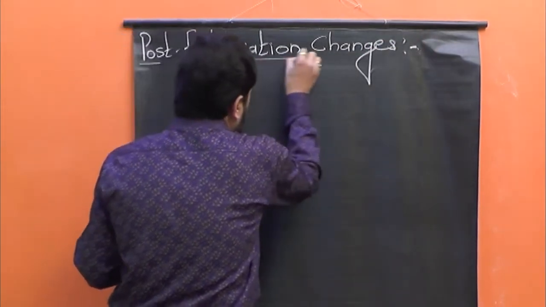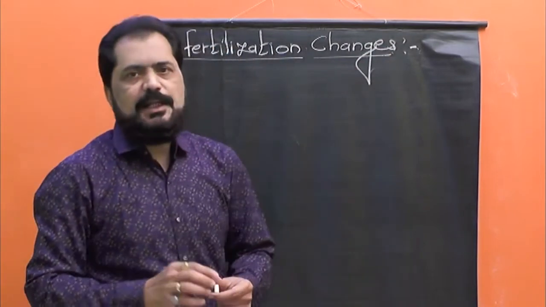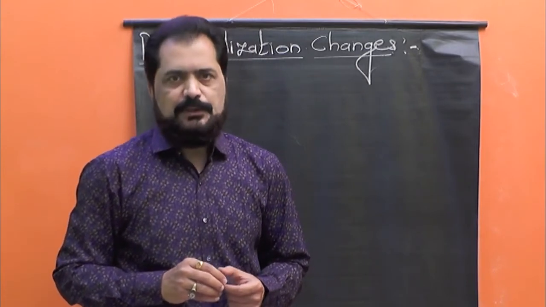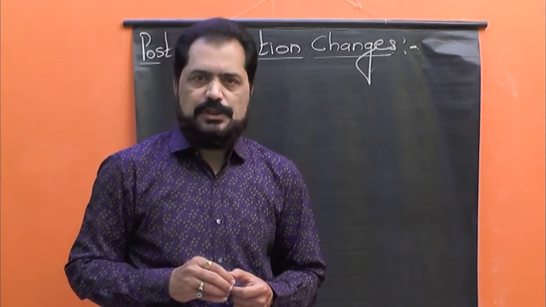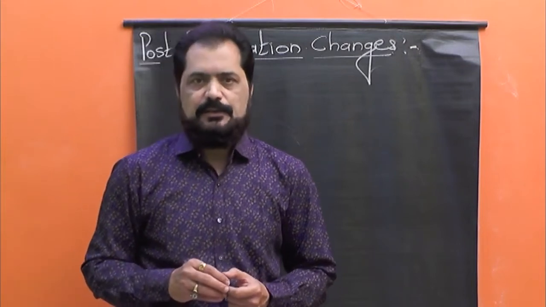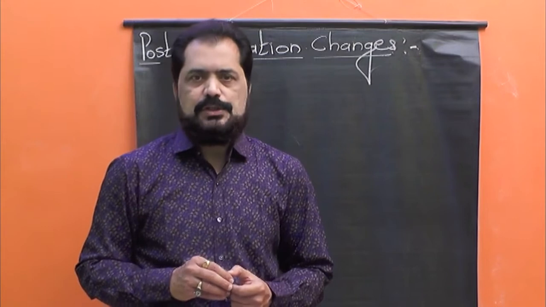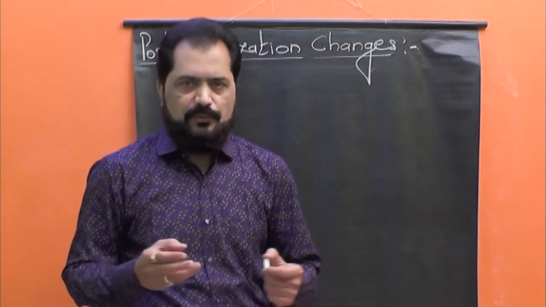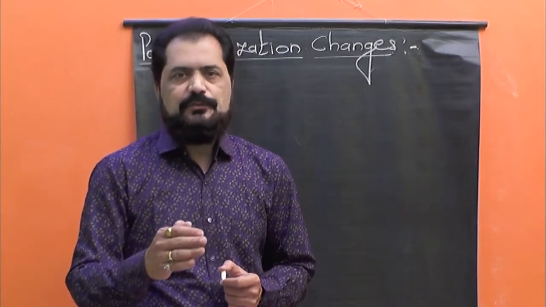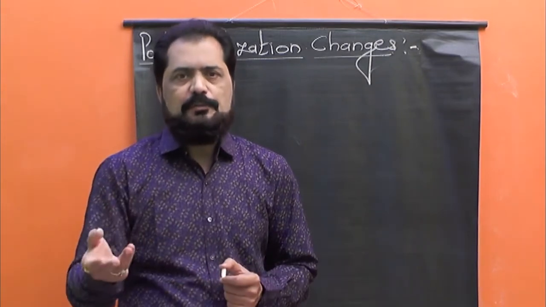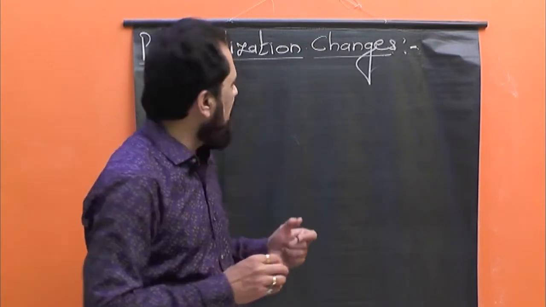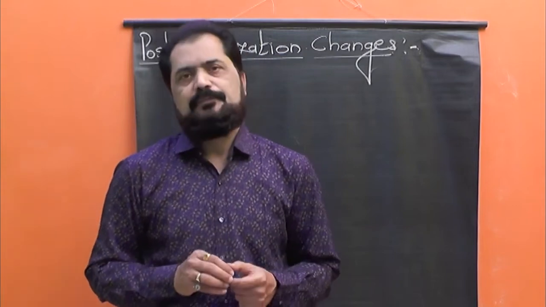Post stands for after. Post-fertilization changes means that after the process of fertilization, the ovule undergoes some noticeable changes so that it gets converted into seed. In the same manner, the ovary wall also undergoes some noticeable changes to form fruit. Hence, we can say the formation of seed from ovule, or development of seed, and the formation of fruit from ovary is nothing but the post-fertilization changes.